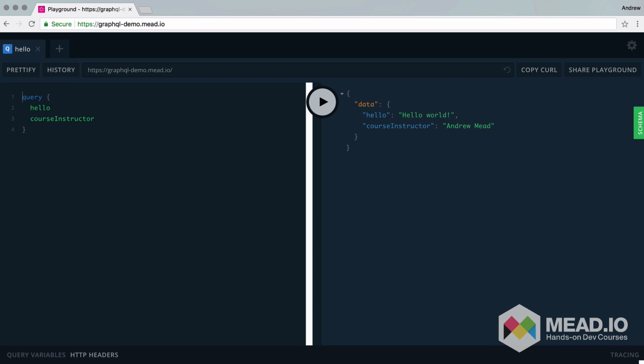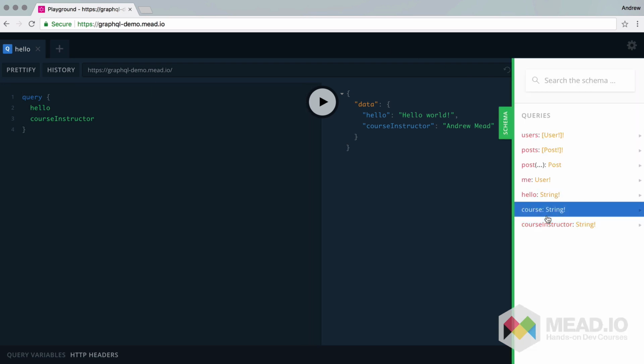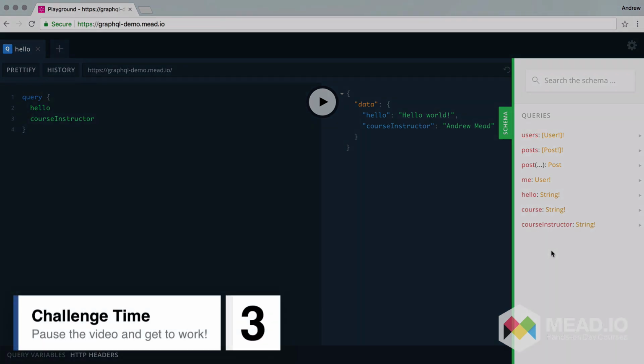As I mentioned, this one is going to be very simple because it's all about understanding the challenge format. As we move through the course and actually learn more about GraphQL, I'll be asking you to do more, write more code, and solve more complex problems. For now, your only goal is to change that query to also ask for the course. Then go ahead and run it and actually view the response on the right-hand side. Take a moment to pause the video, knock that out, test your work, and when you're done, click play.